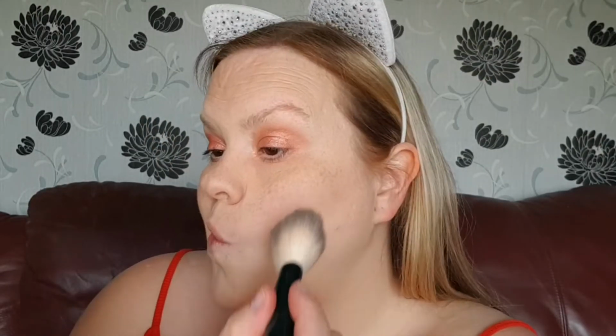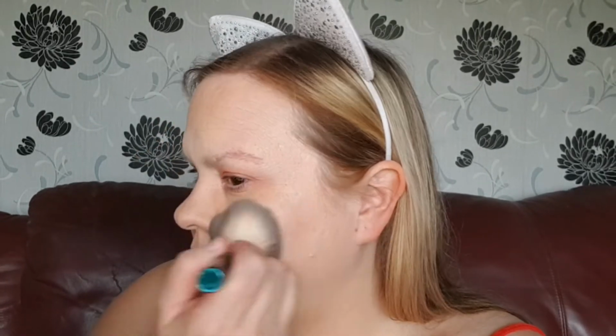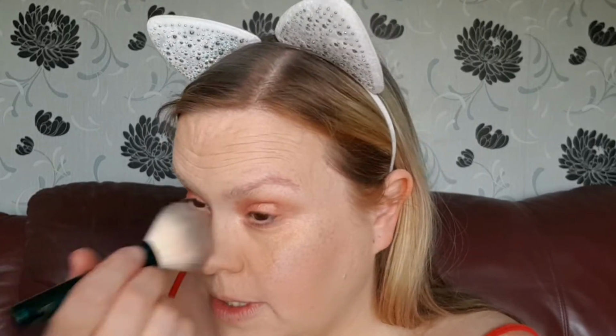Oh, that's nice, isn't it? Bling bling. Now it's pretty shimmery, if you can see. That's this side here, which is Girl Next Door. And I am just putting a light hand into it as well. I get a lot of texture at my eyes because obviously I'm getting older and I've got these lovely frown lines going on. Fraulein.